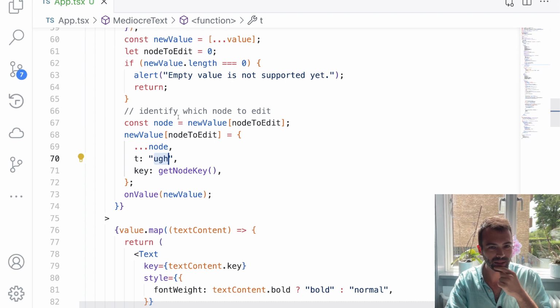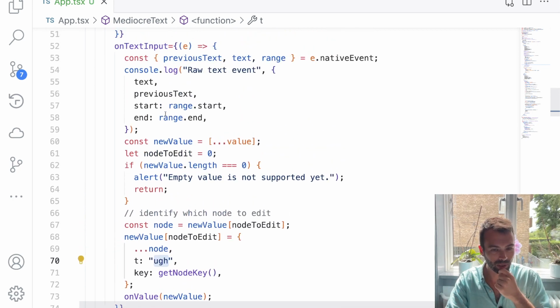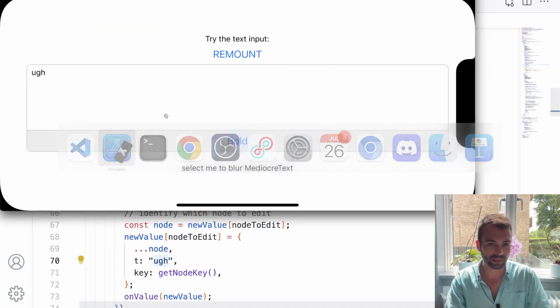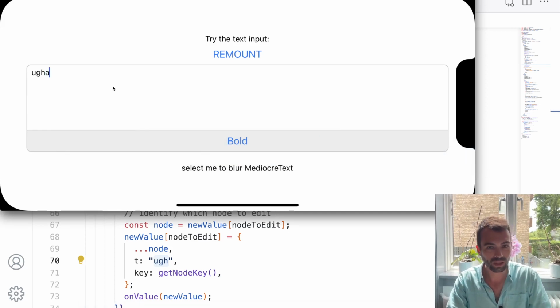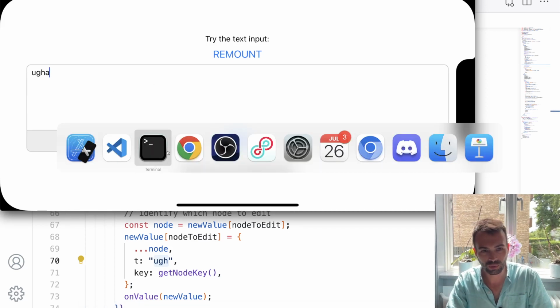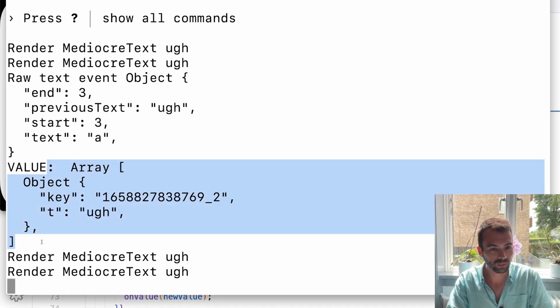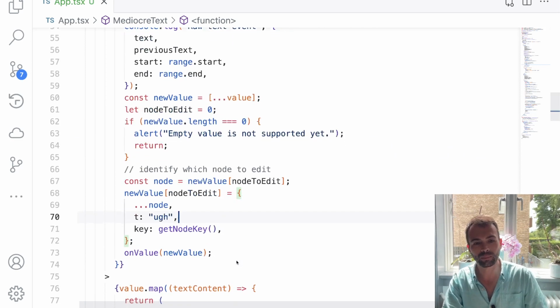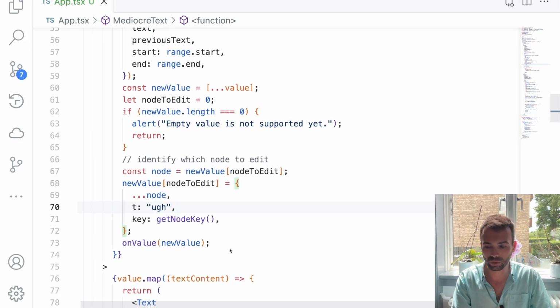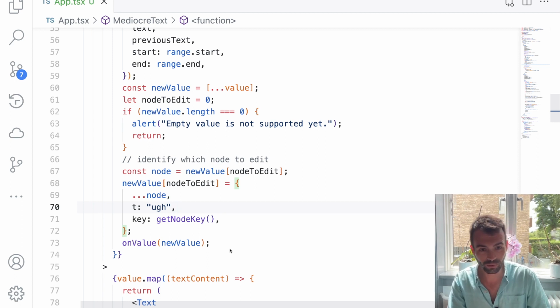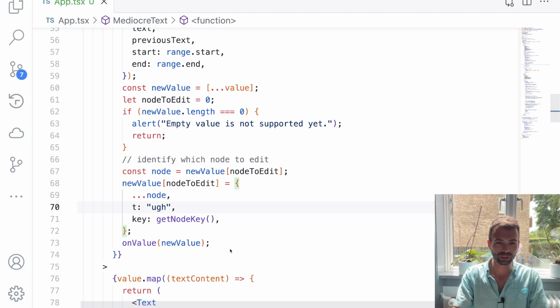And yeah, we can just go ahead and continue on this logic where we are making sure that as the user is typing in here, this value flows through to say new value. Because right now we've just hard-coded this "ugh" situation, it means that we won't be able to look at the app to see if it's working. We're going to have to look at the log statements to see if the correct thing is going on. Not super fun, but it's potentially still workable. Potentially. Maybe this will be a showstopper, maybe it won't.